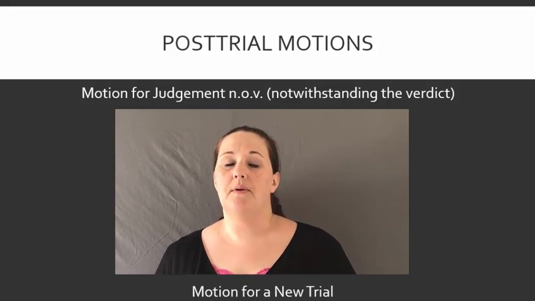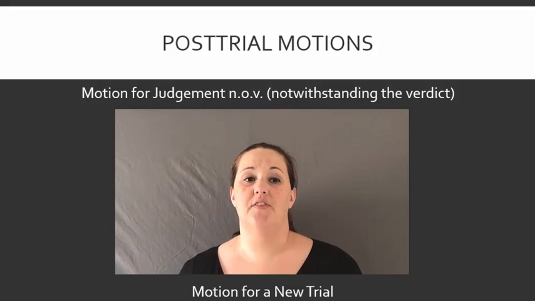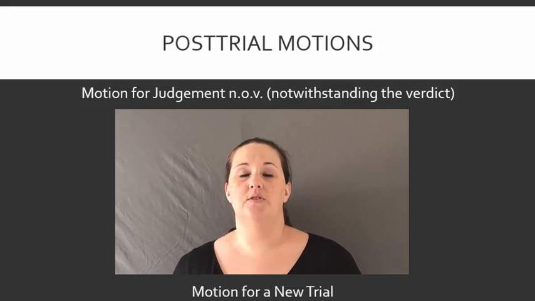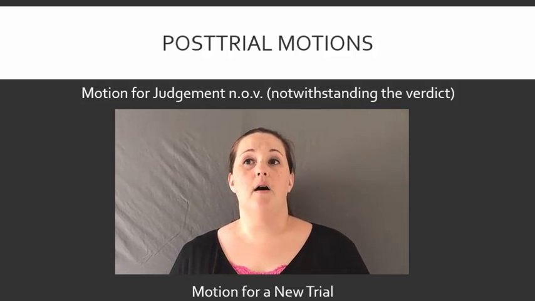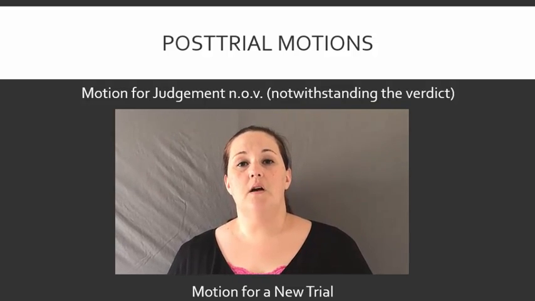A different motion can be made for a new trial. This might be granted if the judge feels that the jury made an error but does not feel justified in granting a judgment to the other party. A new trial may also be granted if additional evidence has been discovered or if there was misconduct by anyone during the trial.